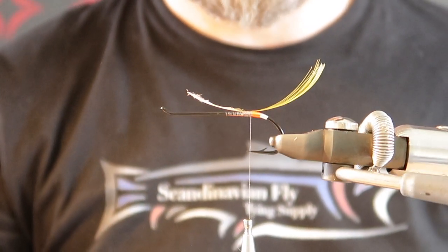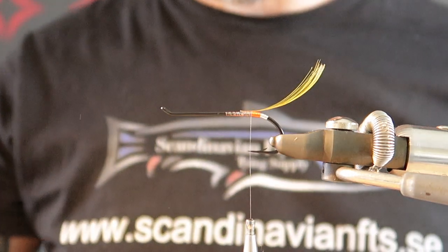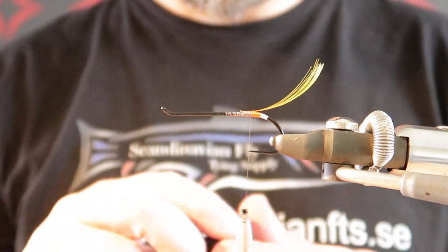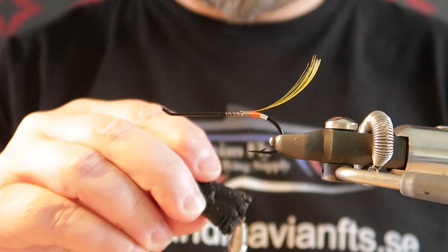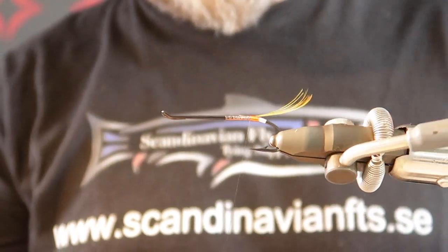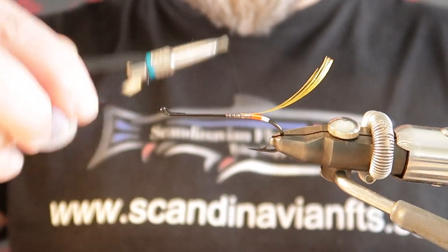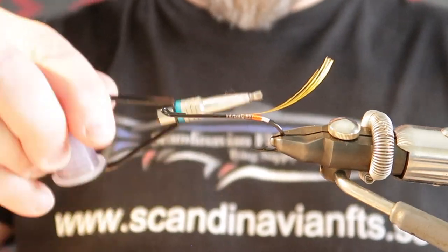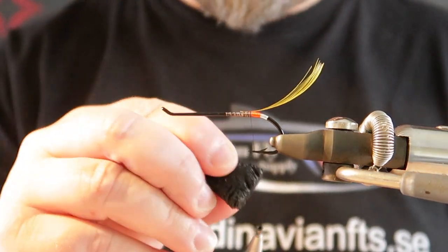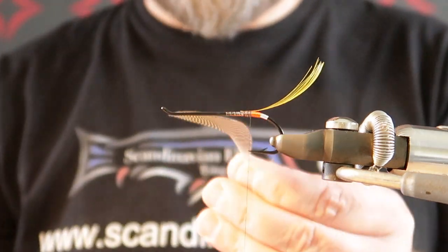There we are again. So, cutting the leftovers. Waxing the thread. Just a little bit. Let's see where it's turning. Touch a little bit that way, okay. More of it, and then a few strips of this one.